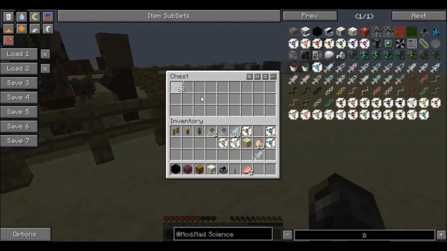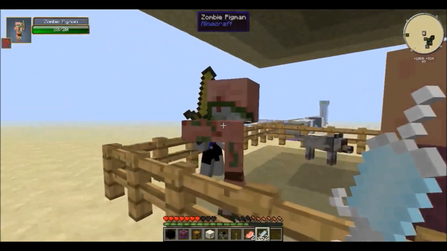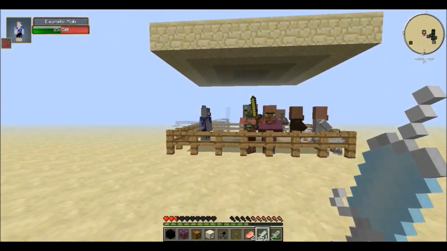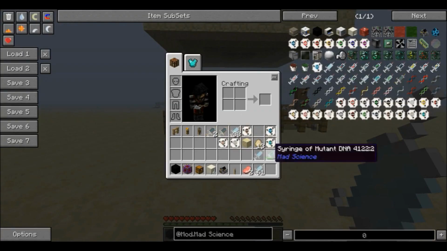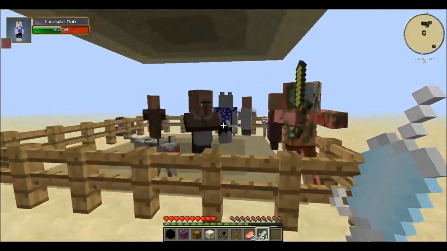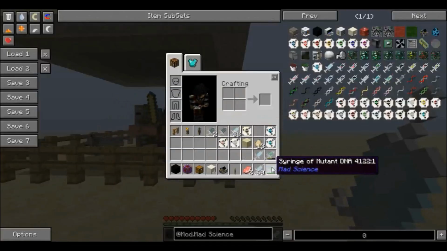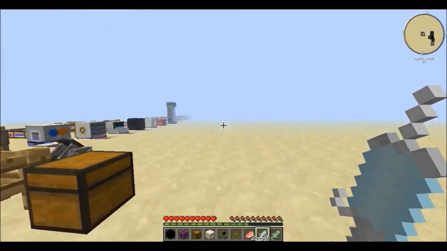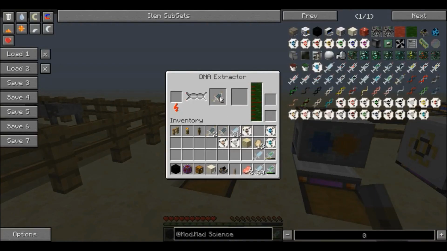Now, for example, if I take the empty syringe and right-click on the zombie pigman, get back here, you. Whoops. Oh no, I nearly got killed. Is the syringe of mutant DNA. Now, I should get that if I right-click the wolfman as well. Come on. There you go. Mutant DNA. And what I can do with that is basically go over here to the DNA extractor and put it in like so. And basically the DNA is used up and added to this bar here.